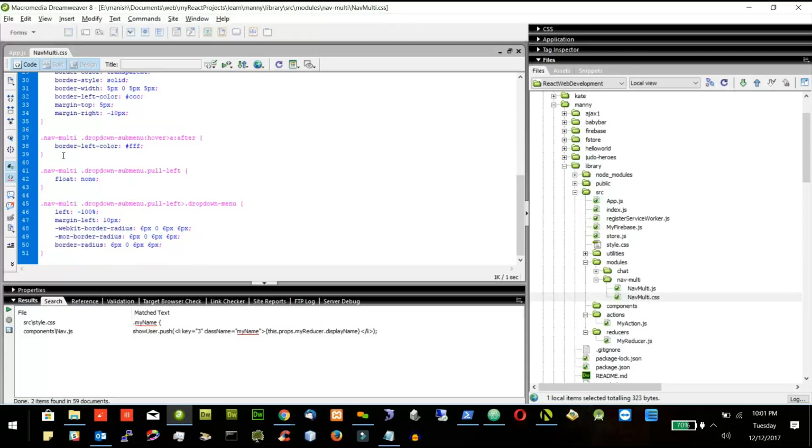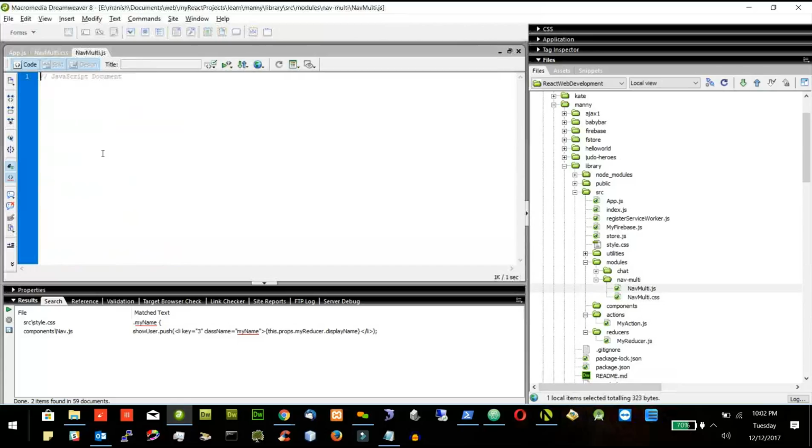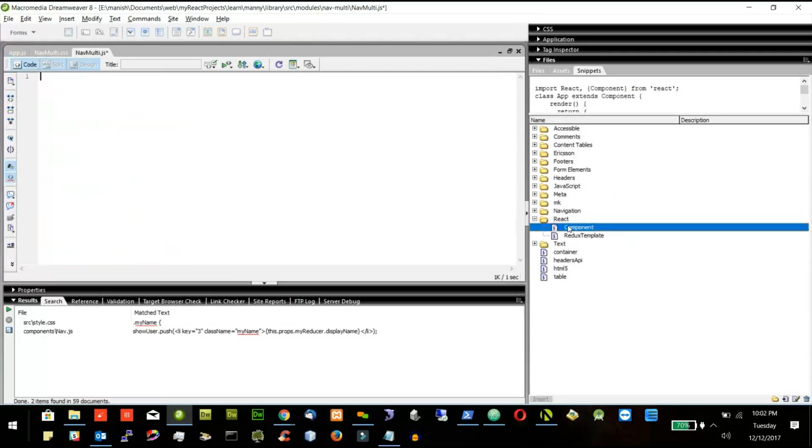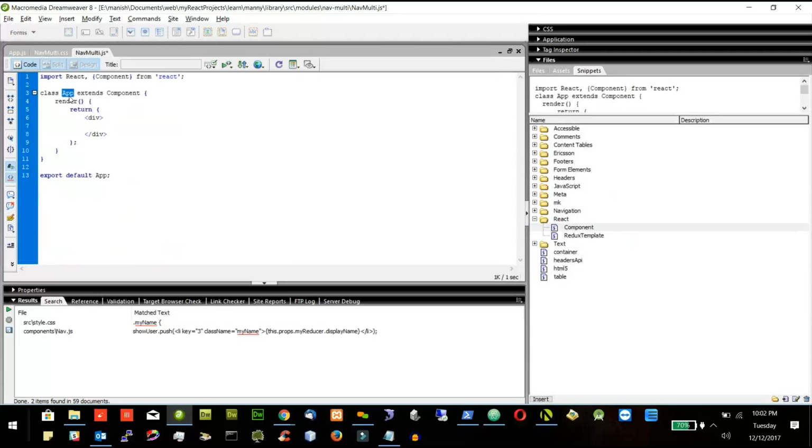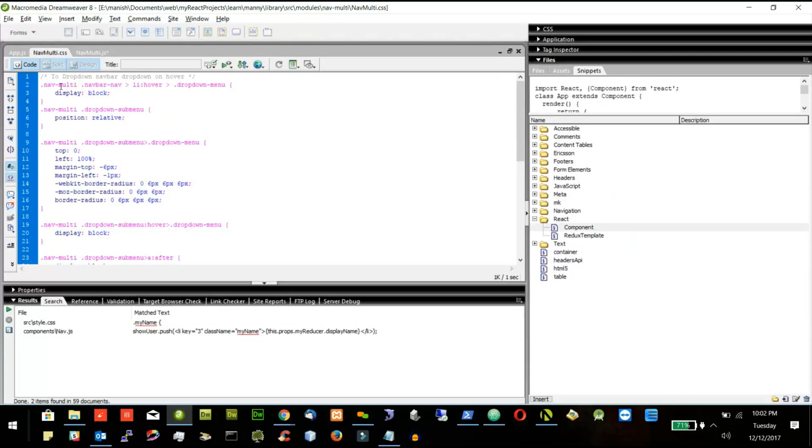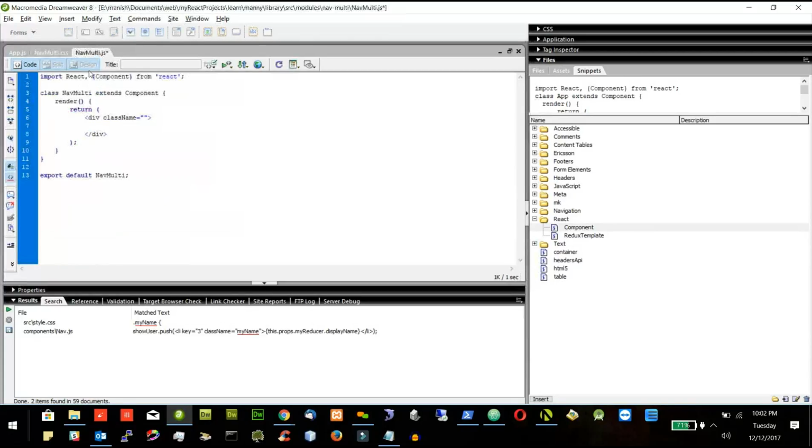And now what I will do, I will go to the nav multi.js and I create one component here, and I will name it nav multi. And here in the class, I'll give a class name of something which I use in my CSS, that is nav multi.